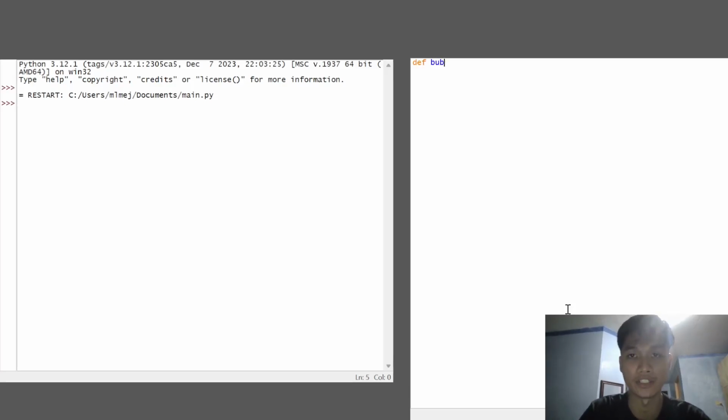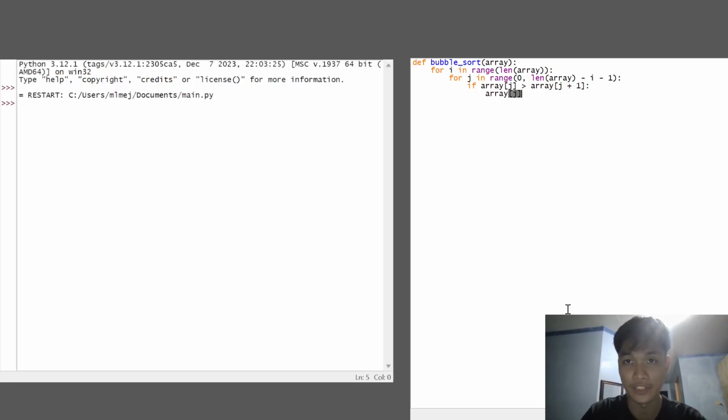First, we need to declare our function, bubble sort, which takes in an argument of an array. And then we are going to do an outer loop for each item in the array, and then an inner loop to compare each value. So here we start with 0, len array minus i minus 1. And then in here, we are going to compare if the current value is greater than the next value. And if it is greater than, then we essentially swap those values.